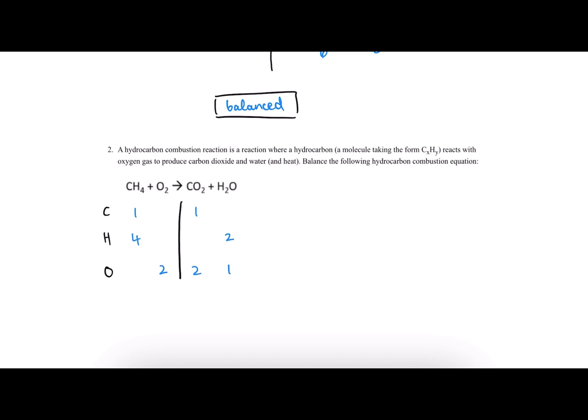Let's start with the other molecule in question, which is this H2O over here. We see that there are four hydrogens on the left, but only two on this side. So a good first coefficient to try is a two. We can try adding a two there. But like we said before, we now have to multiply everything in this column by two.